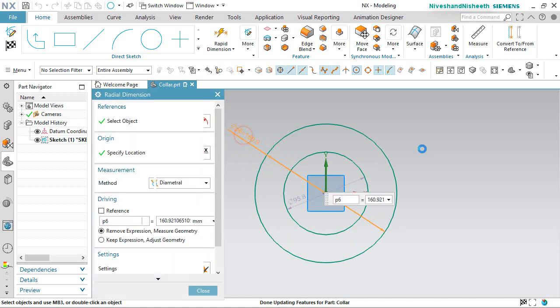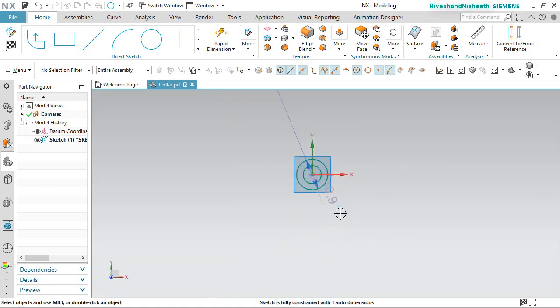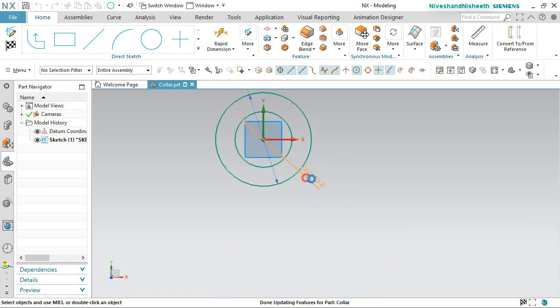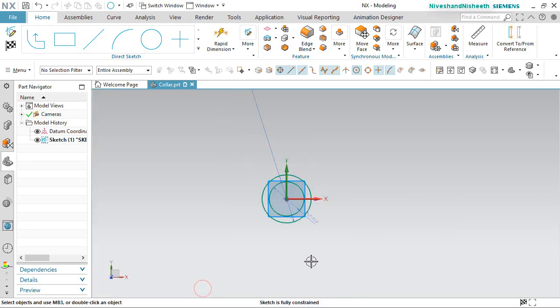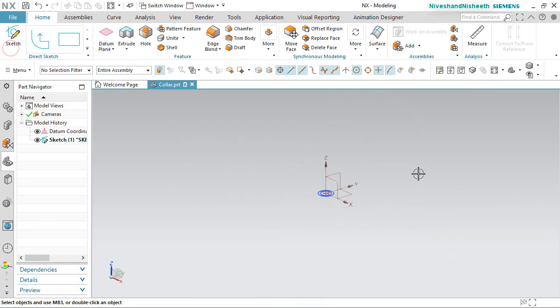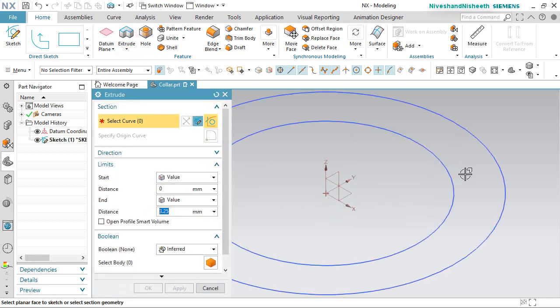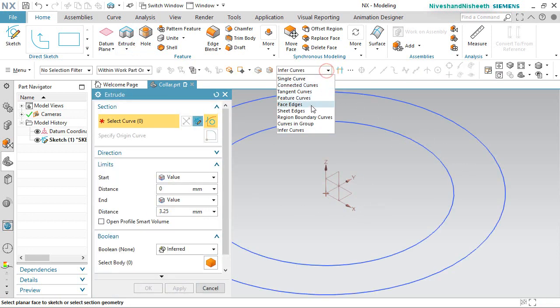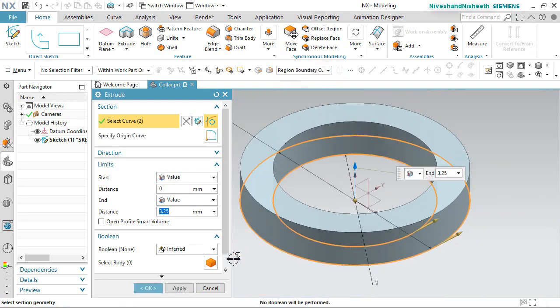One circle diameter is 13 mm and the second one is 18.25 mm. Finish the sketch. And extrude this sketch profile 20 by 2 mm on both sides from the center plane.